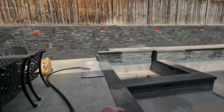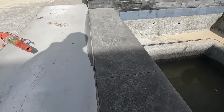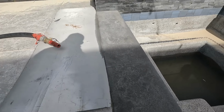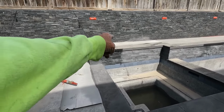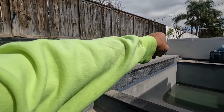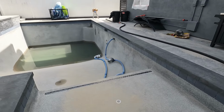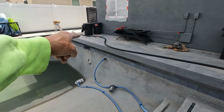All right, let me catch you up to speed. So here we are, working our way along. We've got a little game plan going now. We're using this just to make it easier so I can get even closer, because I'm a perfectionist, that's why. You can see what we've done there. That's undone, we're going to finish that. Look at that wall. See that corner there? That corner's done. All this coping's done. You can see right there, that's done up to there, that's undone.